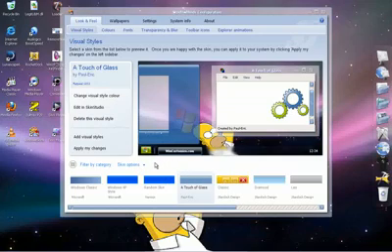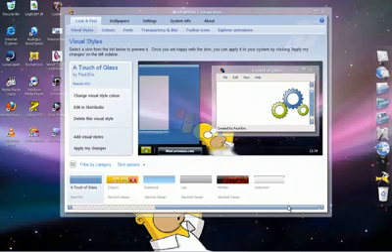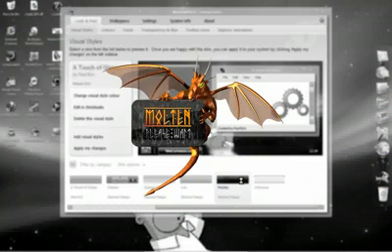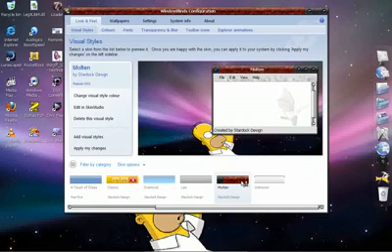What it does is it changes your XP into Vista, your Vista into XP. It'll give you the clear glass effect that you can get. Now look at this one. This is called Molten. Now watch this. This is actually going to transform right before your eyes. It's a neat gadget. Windows 7 will only use the 7 version, but if you have XP or Vista, you use this version.